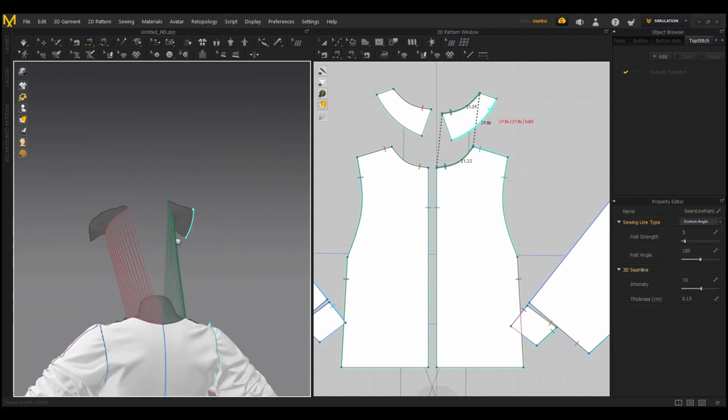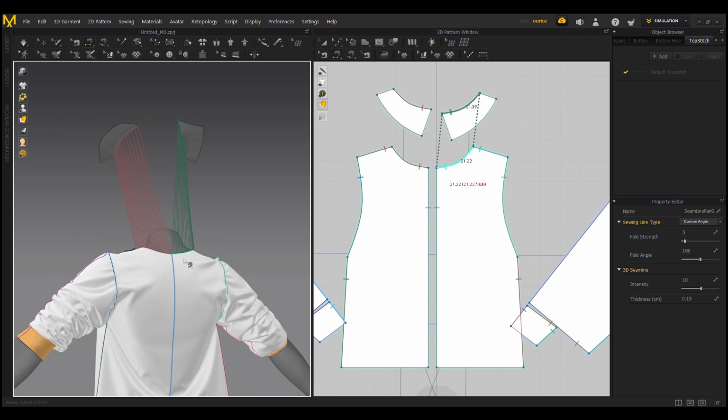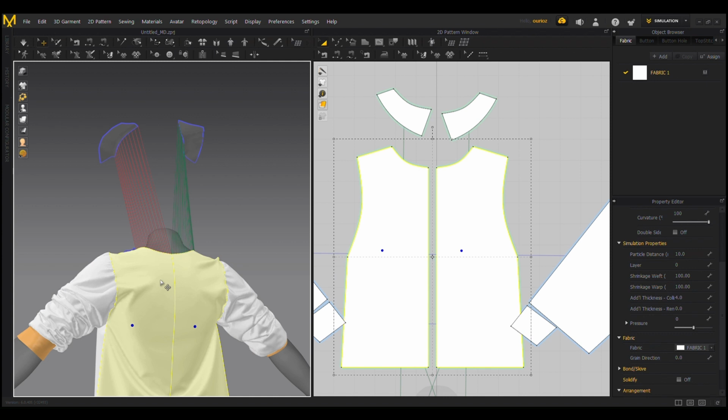And what I like to do, if this is going to fly all the way to the jacket and make the jacket sort of collide and move around, is select the jacket pieces and just right click, freeze.